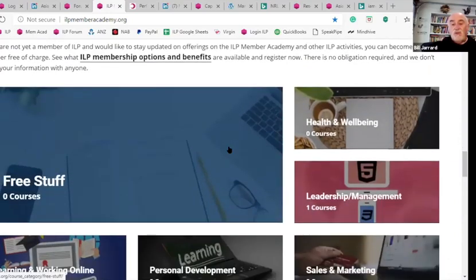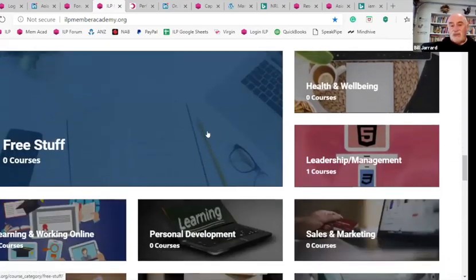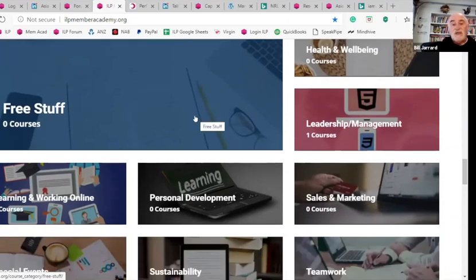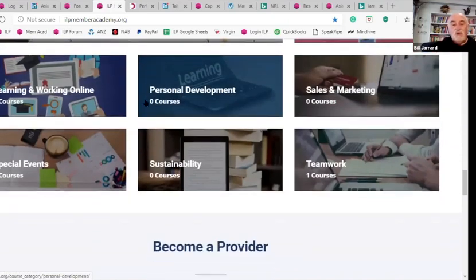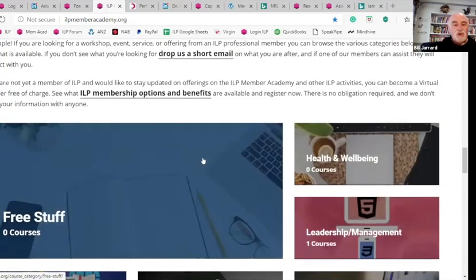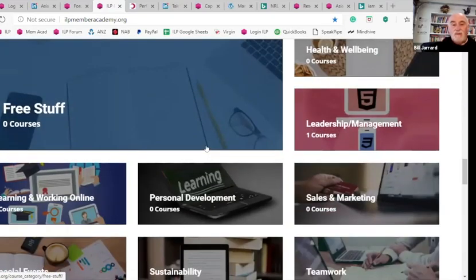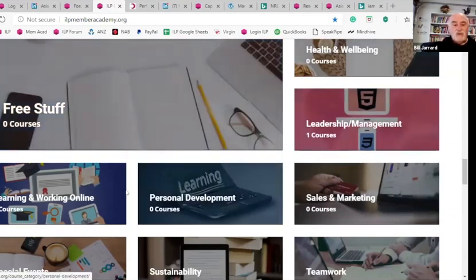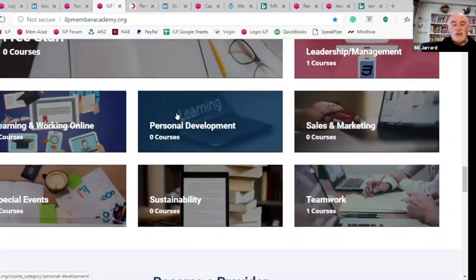And then below that, we have these categories. So this is where we're looking now for our members to actually start to submit things that they could put into place to see what's actually happening. Again, this has just started in the last couple of days, so there's not very much up there yet, but what we want to do is see how we can pull that together. We'll look at some of the courses in just a second. So there's a range of things. Categories will develop as we move forward and things like that.